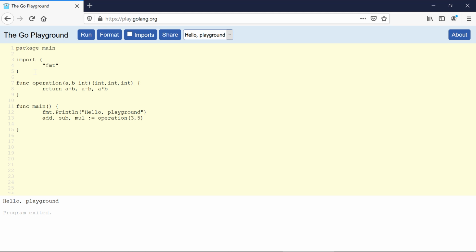And when we want to have the result of all these operations, now I want to have the result of addition, so I will create this Println function. I want to have the addition, so I will use this add variable, and let's do the same thing for subtraction and multiplication. This gives me subtraction, and this is for multiplication.